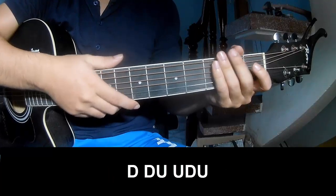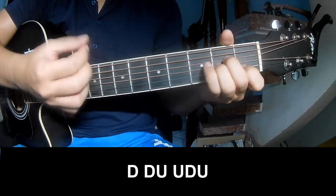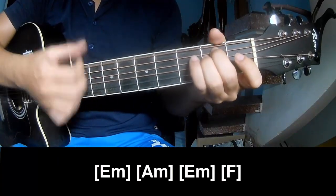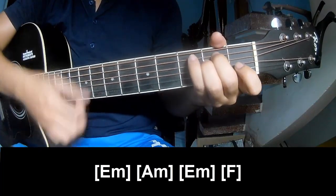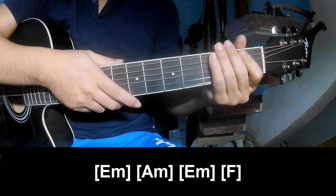For the pre-chorus, play down, down, up, up, down, down, down, up, up, down, and play along: Em, Am, Em, F. And the strum is the same for each chord.